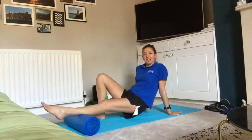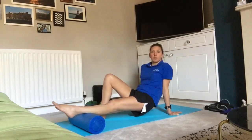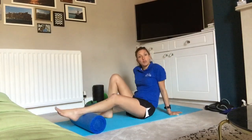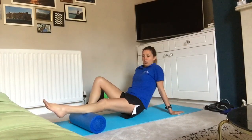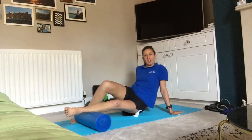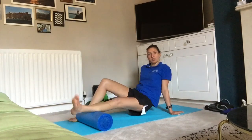You might find a trigger point — a little knotty muscle spot — so work a little bit longer on that. If you can't feel it working, prop the other leg on top of the first foot to apply a bit more pressure through the body. If that's too much and your arms aren't strong enough, there's nothing wrong with placing your bum on the floor and doing the same principle — forwards and backwards, side to side. Work all the way through the calf muscle, getting the inner, middle, and outer portions, including the peroneal muscle. Make sure your foot gets that full rotation from in to middle to out.